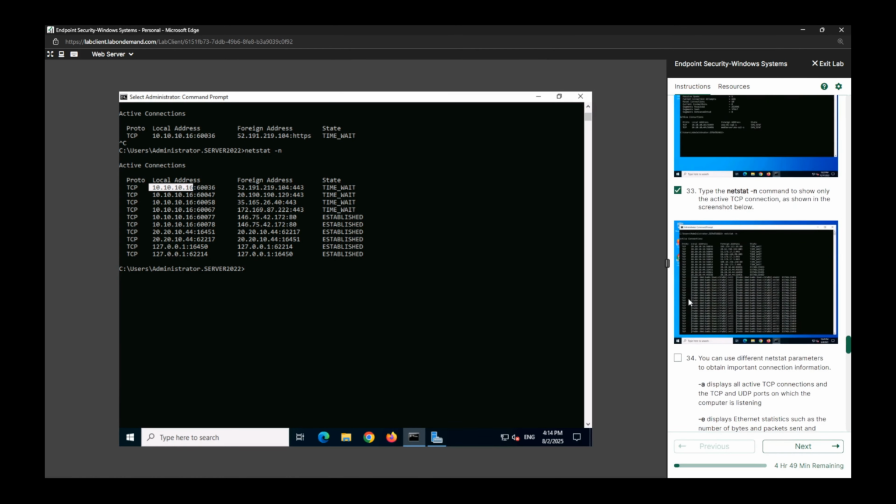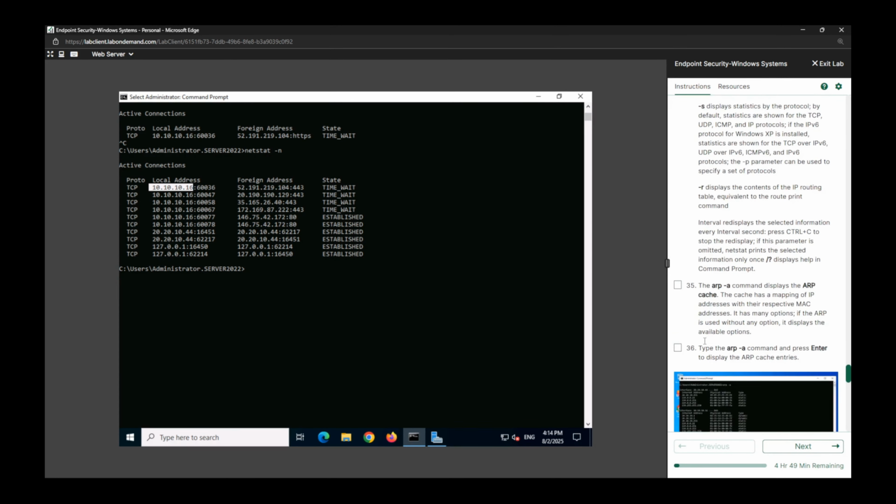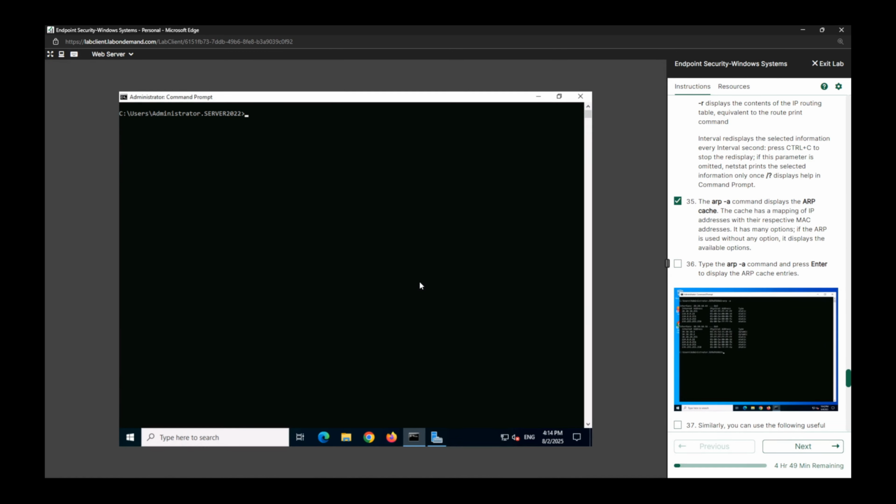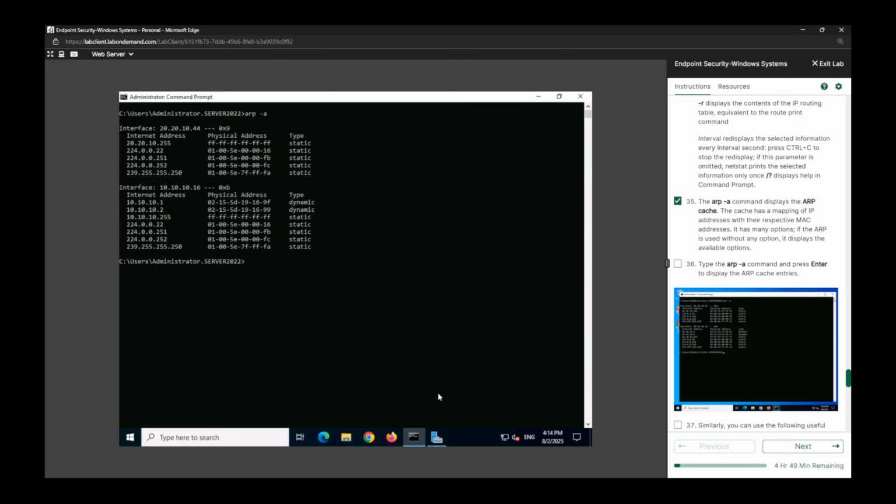Now, moving on, we are going to go for the ARP command. Now, what does ARP stand for? ARP, Address Resolution Protocol. Okay. So I'm going to clear the screen by typing CLS. I'm going to type arp -a. This command displays your ARP cache on your system.